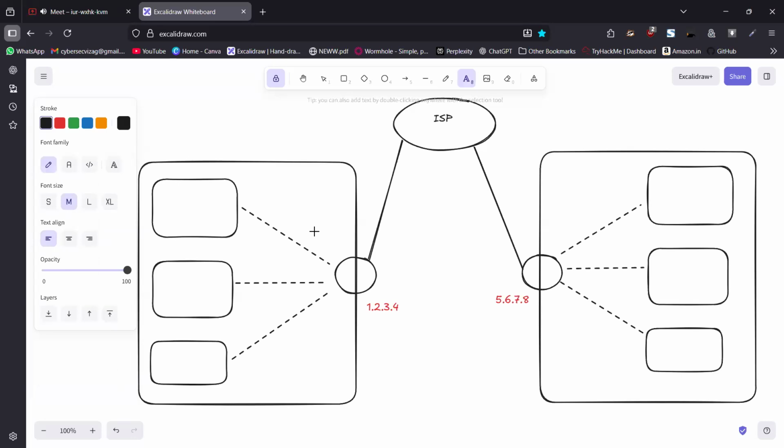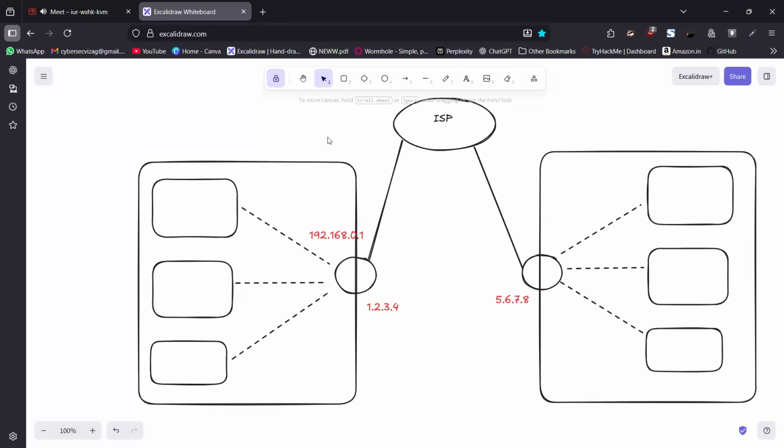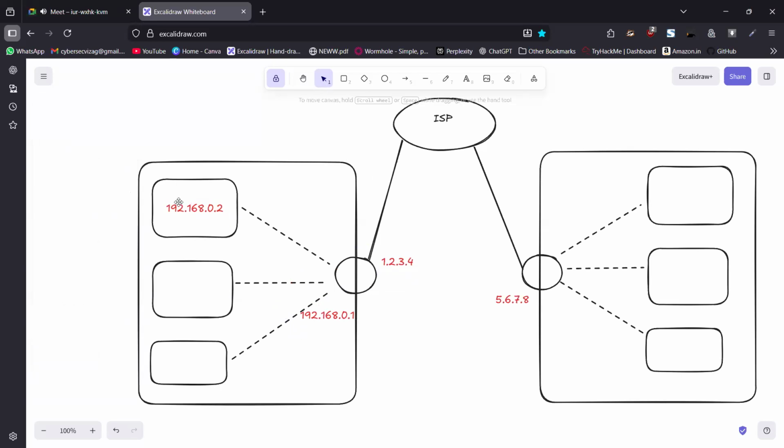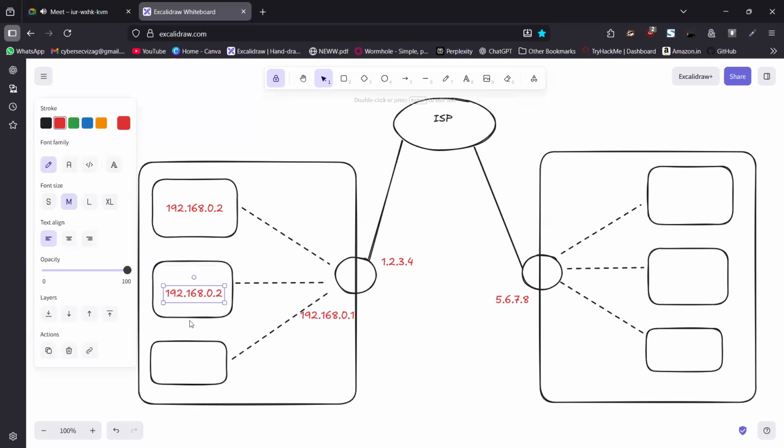My router could get something like 192.168.0.1, and the next device here could be 192.168.0.2, and then you could have something like 192.168.0.3, and then 0.4.